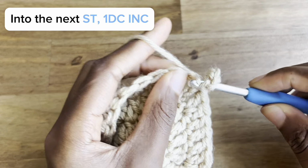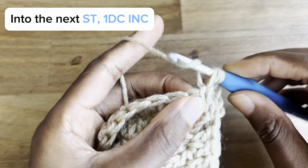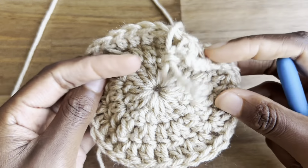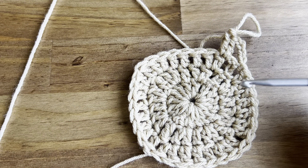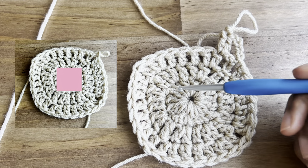So that's 1 double crochet into the same stitch. Okay, so now let's break it down so you have the sequence to make the square as big as you would like it to be. So this is our first round.